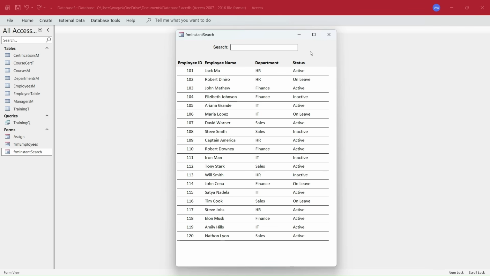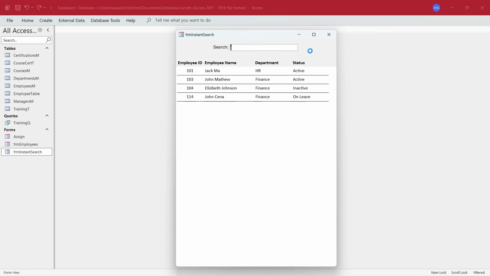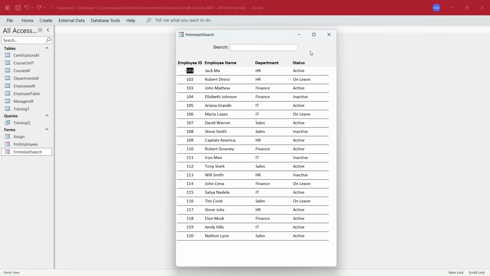Have you ever thought of building a functionality to have real-time search or instant search? Search like this, for example, right? So you can search with the employee name, with the department or status. You don't need to have a clear all button. It already makes sure that it clears everything once you're done searching. If you want to learn how to build that feature, then you stick around and watch till the end.